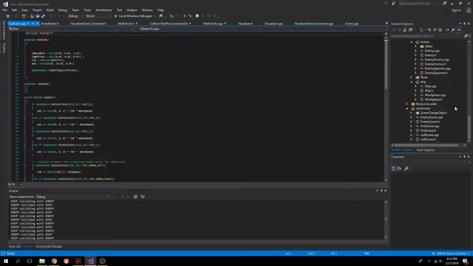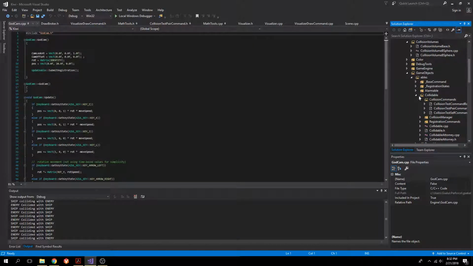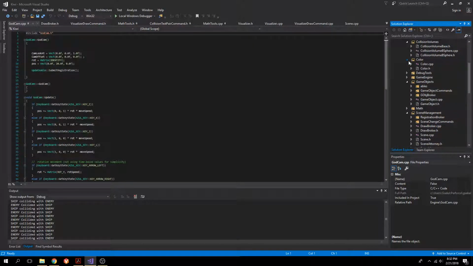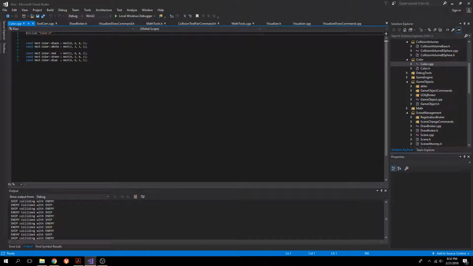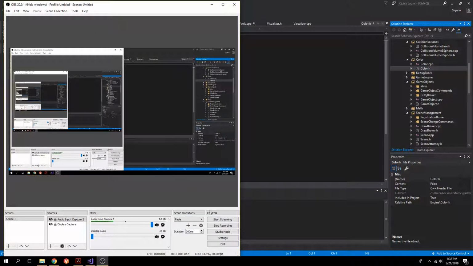I think that's it. Oh, I also managed to get a static color class, just to keep track of a couple colors, so I don't have to keep recomputing the vectors. It doesn't really do a whole lot. Anyways, that's it.